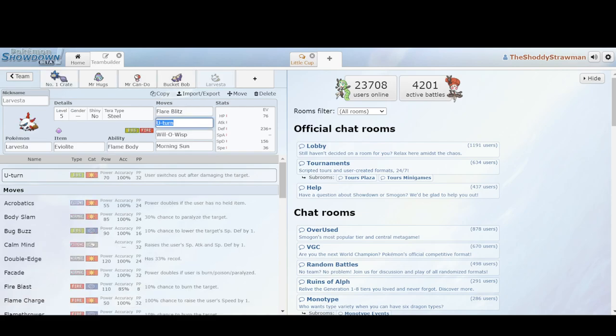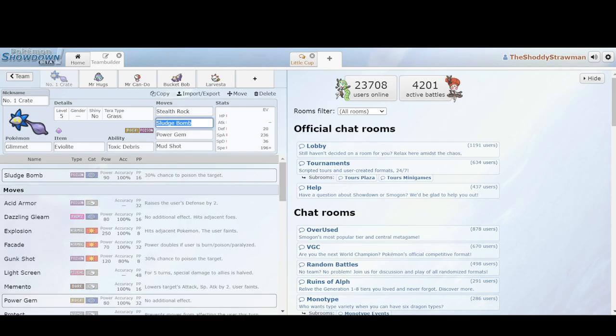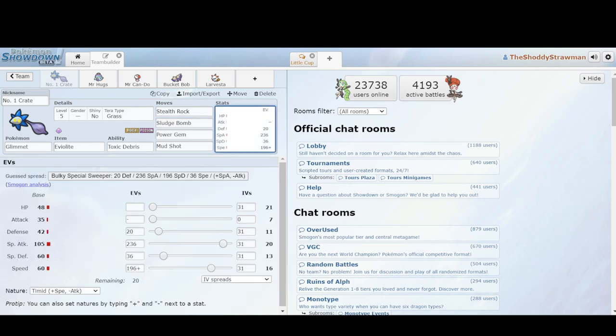Larvesta might want to really U-Turn into Girafarig, so that way after Glimmet is chipped down a bit, it can be threatened out by a Psychic type, but that would mean that you have to get toxic damage onto your Girafarig, which can be really hard to deal with. It's got a really good defensive profile because of its Rock Poison type. Eviolite makes it pretty bulky. And then it's got a 105 base special attack, which is frankly absurd. Absurd in the best way possible.